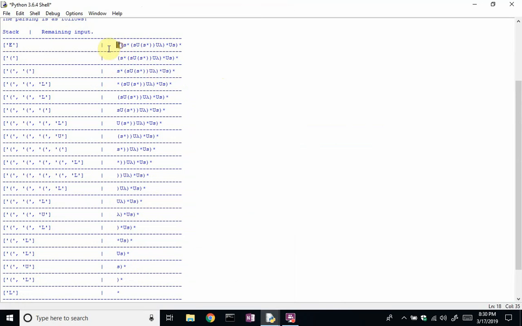So as we can see, if we get an opening bracket, then we just add it on. We get an S here, and then we add that as this L here because that's a valid language. Then when we get to this Kleene star, we know that that's also valid, and then the Kleene closure is valid language as well.